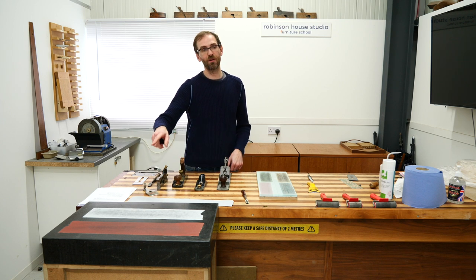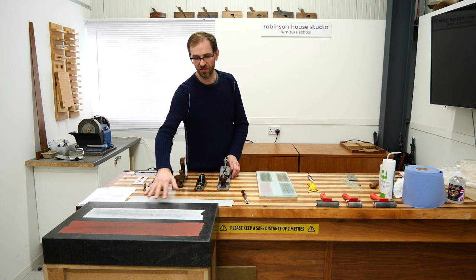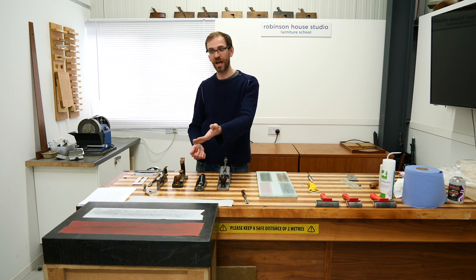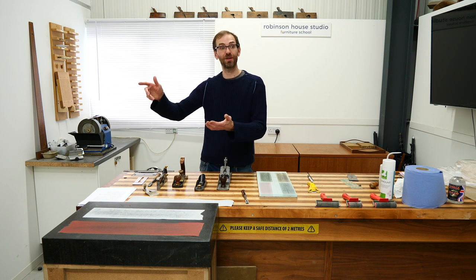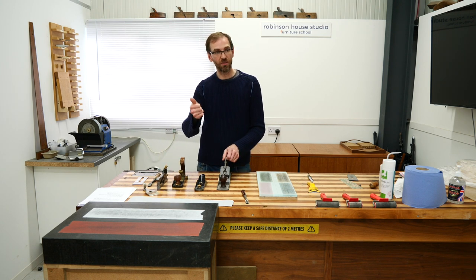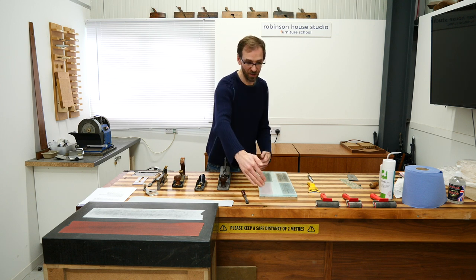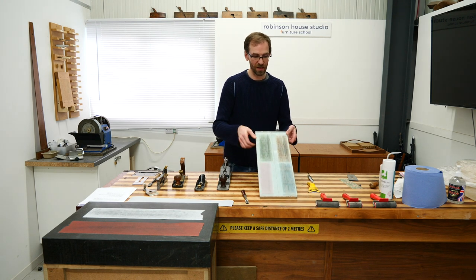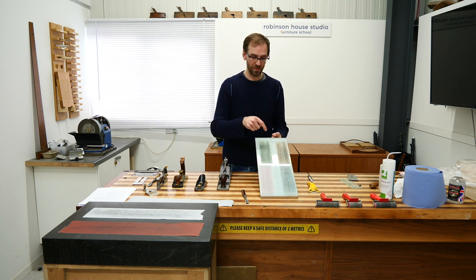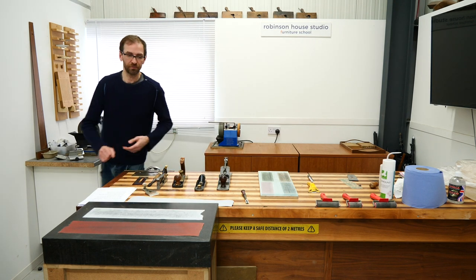As a school, we use a granite block — but it weighs 80 kilos so it's not for everyone. Not everyone will have one in their workshop; they might use a planer bed or table saw surface. If you don't have one, get thick float glass that's longer than your plane and stick it to MDF using double-sided tape. Don't use plywood as it can twist slightly — MDF is best. The granite block already has sandpaper on it.